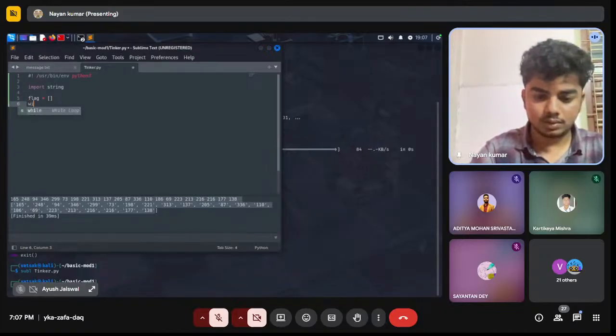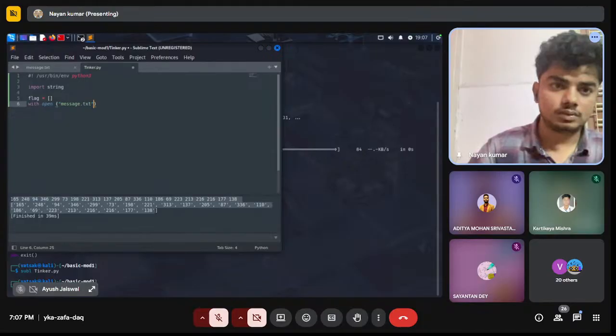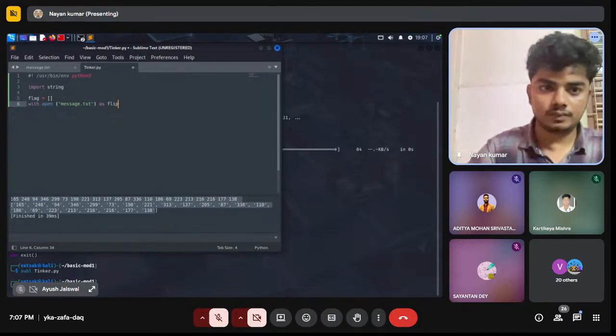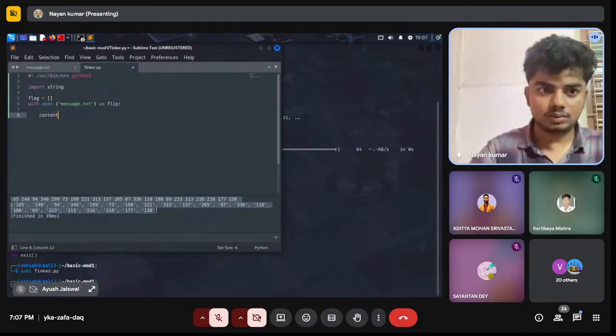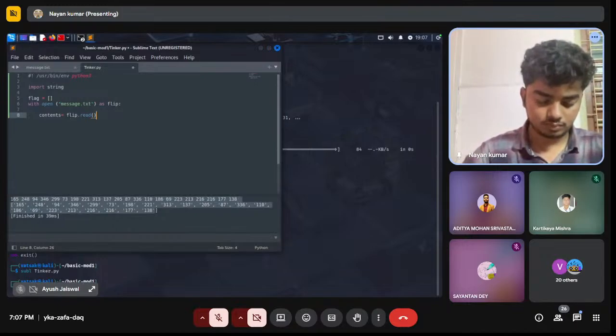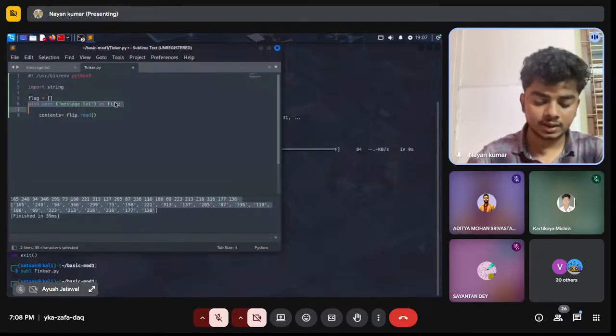Now with open message.txt as flip. This line opens the file in read mode and assigns it to the variable flip.